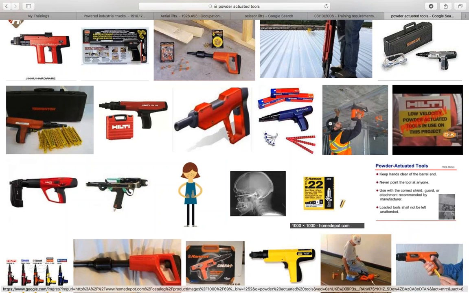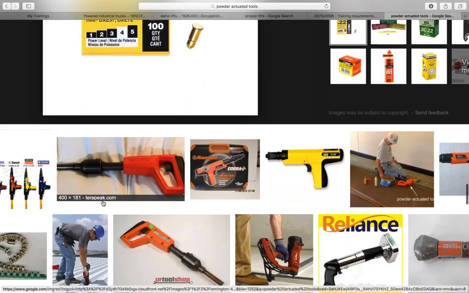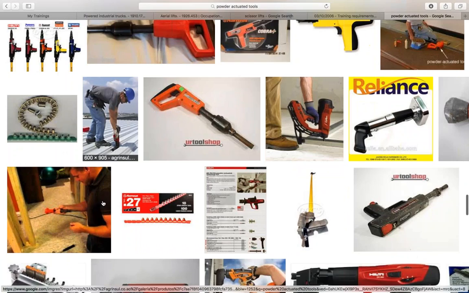Right here is a perfect example. If you look at it, Ramset strength right here, depending on what the power level is. So who tells us what the power level is? The manufacturer. You go to Ramset's website, or they'll tell you on the box, or on the nail gun, and they'll tell you what you're nailing into, and sometimes what size nail to use, depending on what stock you're nailing and how thick it is. They'll tell us what power to use for the depth that we want to go. So we need to make sure, again, to follow the manufacturer specs, folks.